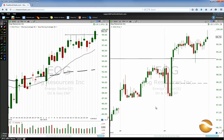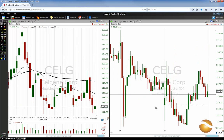A couple of short sales we had here today on the list was Celgene, CELG. Under 113 was the target, and you can see where we got the 113 here. Here's the open, bounce immediately off the open, and again, you can see the first push off the open ends up being the high of the day. We end up reversing, but most of today was inside the previous day, even though we did get below 113.